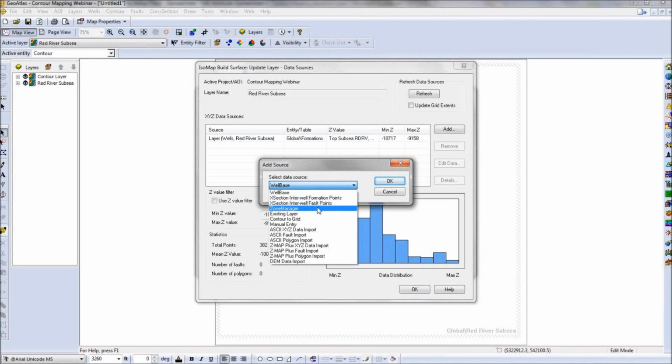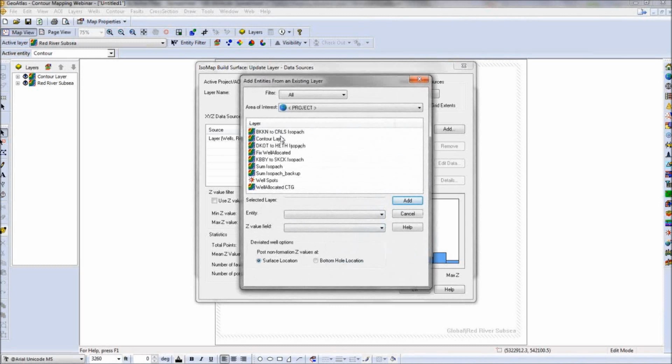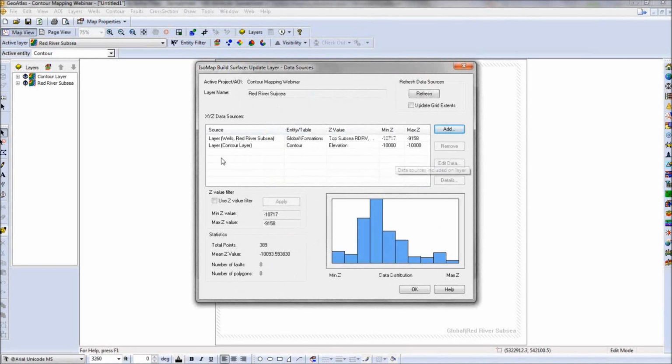You can import any type of data into Zone Manager through an ASCII import, create an attribute for it, and then use that as a data source. Or we can choose to use an existing layer, which we're going to do in this case, which is our layer we just created here, our blank layer with the hand-drawn contour. And we're just going to take the z-value field is going to be our converted XYZ data. And so now we have another data source at negative 10,000.